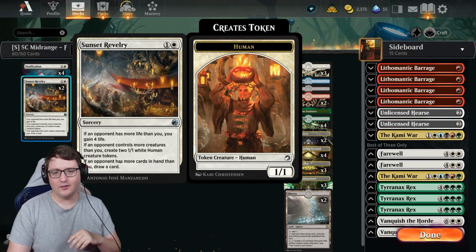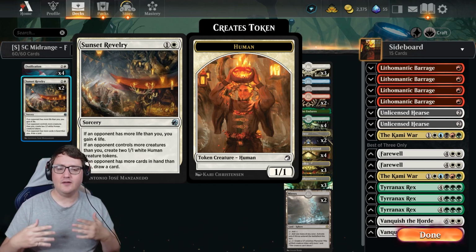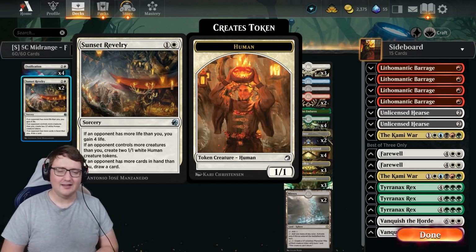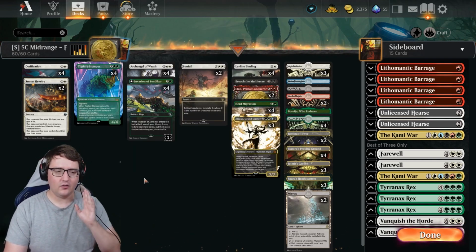Sunset Revelry as a 2-of in the main here. Good way to prep a couple blockers, maybe get some life, and when you're low on cards and you want to draw into Atraxa, getting you some extra value there. That is 5-color midrange in the main.